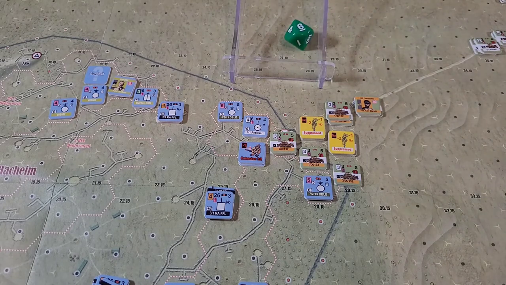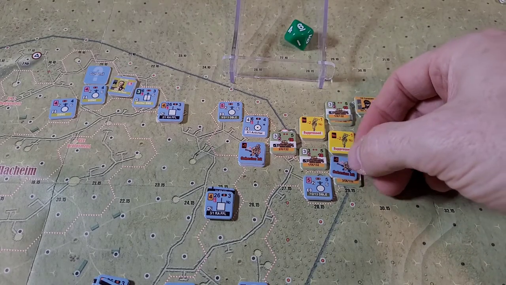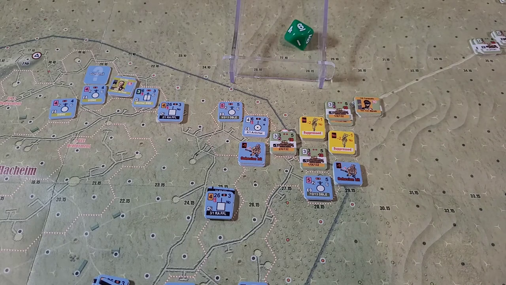He gets a six, and a six on a small arms is a cohesion check. So that still means he can go. A suppress would stop it. Okay.